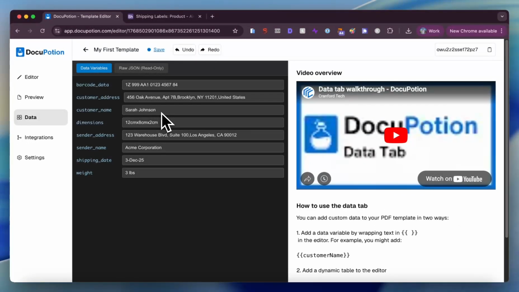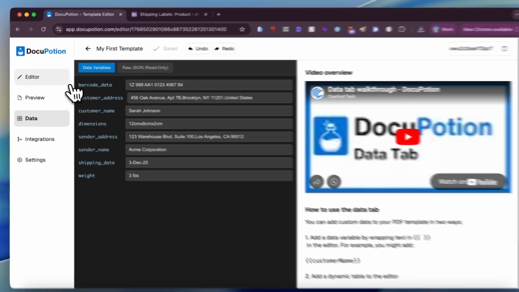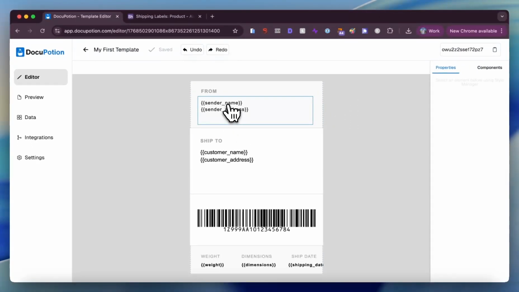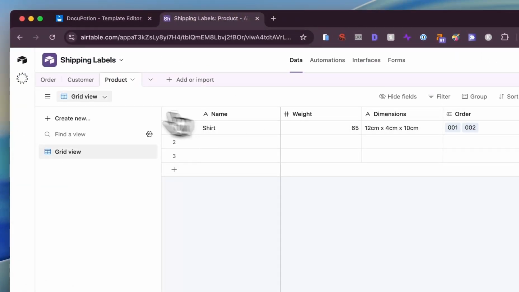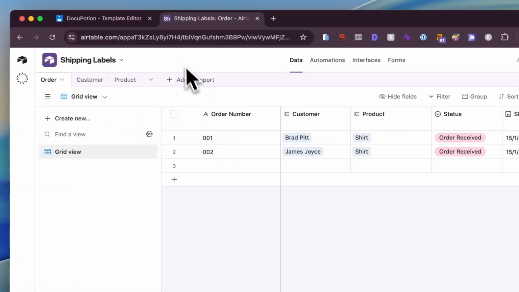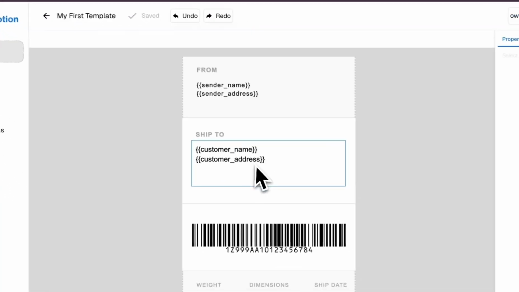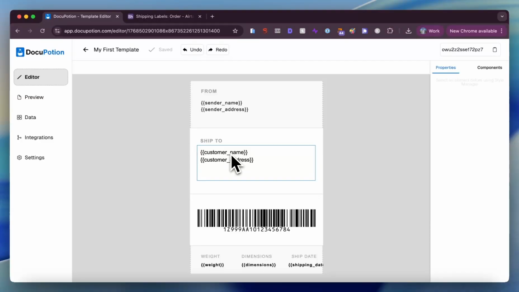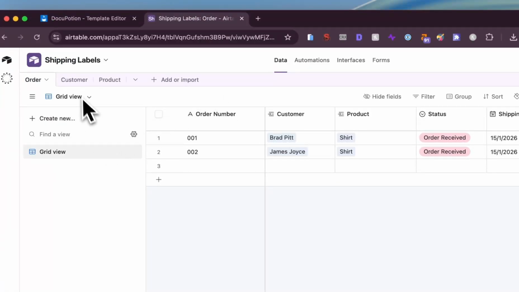Now you can change this around if you want, but what we want to do is to use our own Airtable data. And what we need to do is we need to make sure all this syntax here with the open double curly braces and closed double curly braces, that it matches exactly what we have in our Airtable base. So for example, you can see here at the moment customer name and customer address are used as the kind of placeholders, and that's fine, but we actually need to make this match exactly what we have inside in our Airtable base.